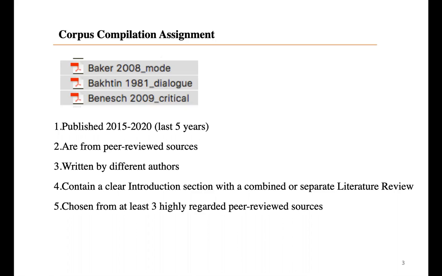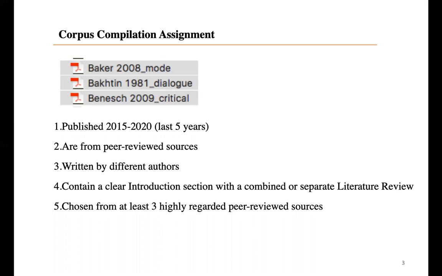And the papers should also be from peer-reviewed sources and written by different authors. If the research articles you collected are written by the same author, I believe there might be some bias. So we want you to look at different articles from different authors.